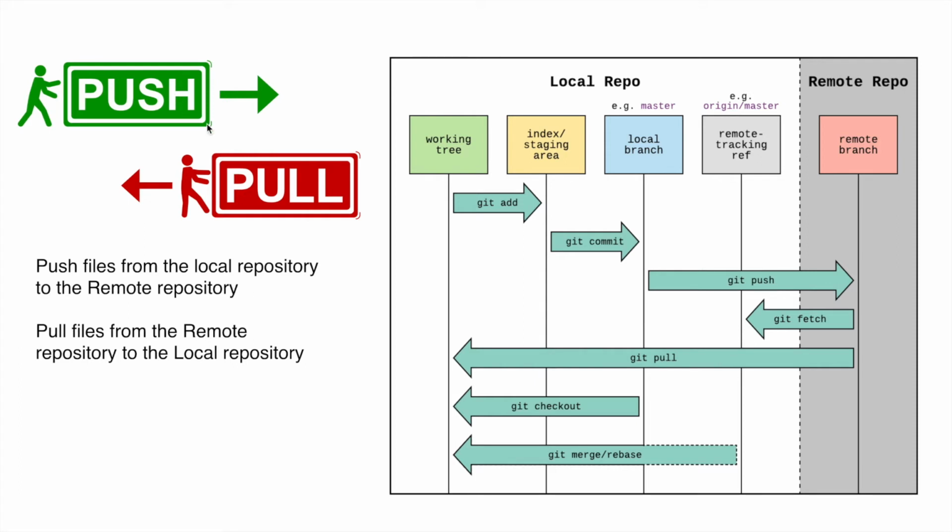All right, there's this thing called push and pull. All your files are locally on your computer. And what you're going to do is you're going to go from this side, you're going to put them all the way over into the right side. You're going to go from the left to the right. So in your working area, you're going to add them into your staged area. Once you've added them into your staged area, because you decided that these are things that you're going to get ready to complete, then you're going to commit them to your local repository.